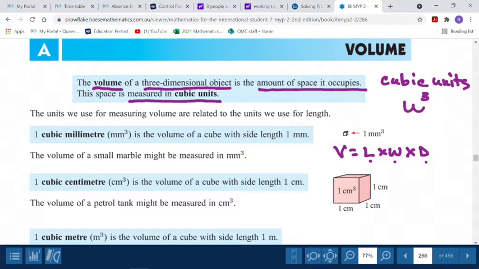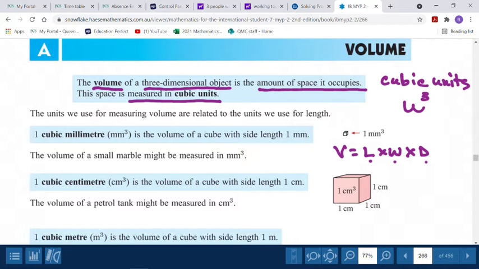All right. So far we've talked about 3 different types of measurements. If we're just measuring a straight line, that's in just plain units. If we're measuring area, that's in units, what? Squared. Good. And now we're going to be measuring volume, which is in units cubed. So we're just extending that every time. However many measurements you have in your calculation will tell you what the exponent is going to be for each one of those units.